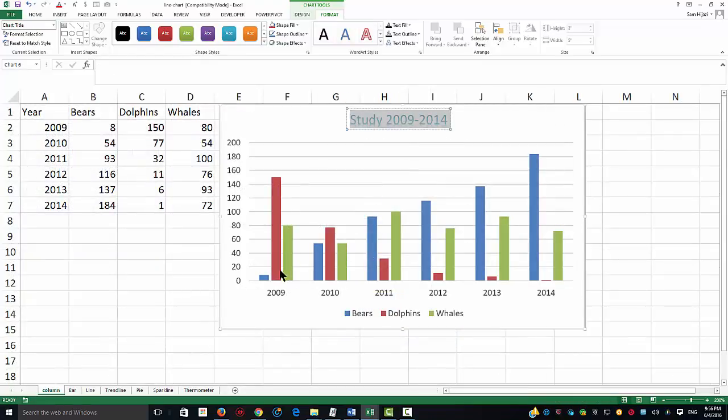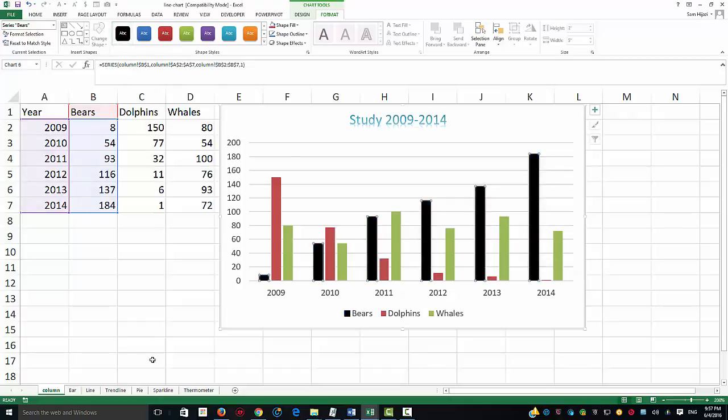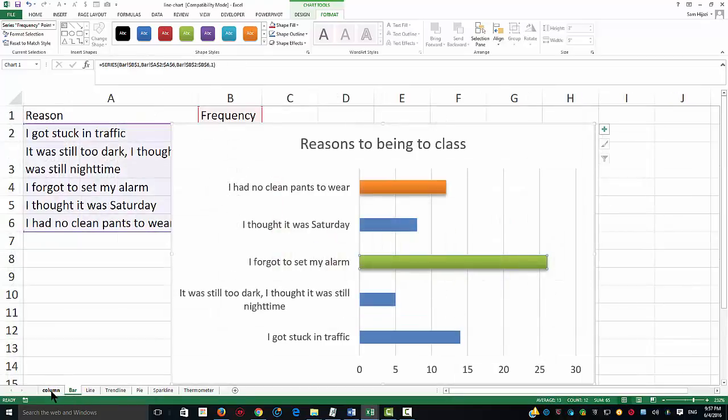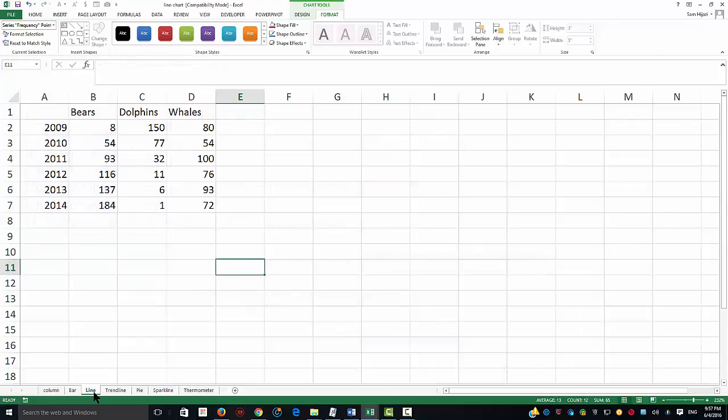If I'm not happy with, for example, the blue color, and I want to change all the blue to black, then I have to click on the blue color one time, and here we go. It changed all the blues directly to that specific color. So this is really the difference between column and bar chart. They're very much similar, except the bar is, as I said, like 90-degree flattened, and also there's more room associated with the label for it.